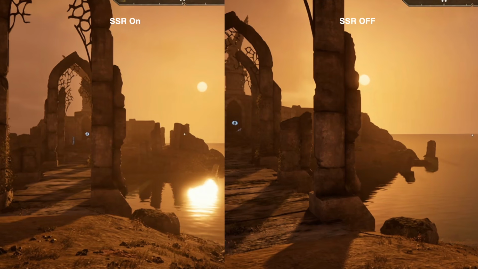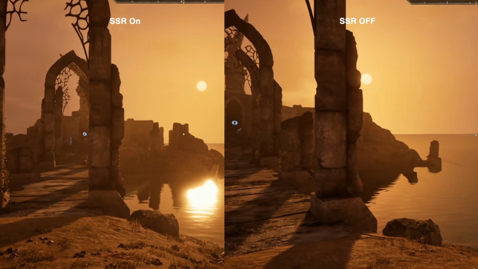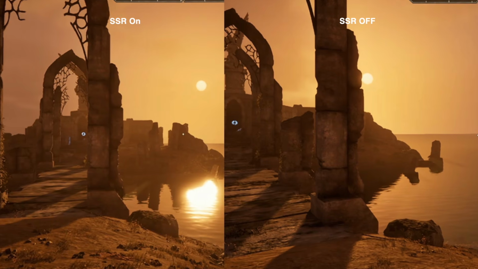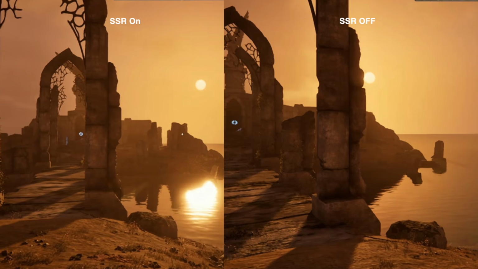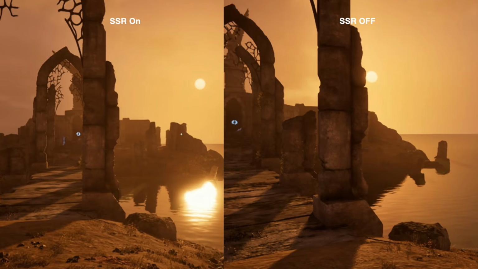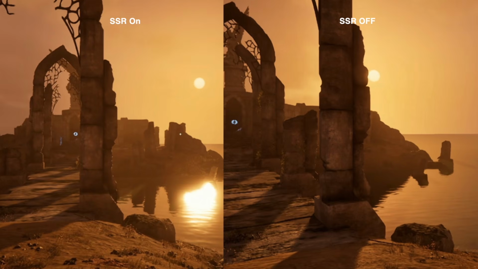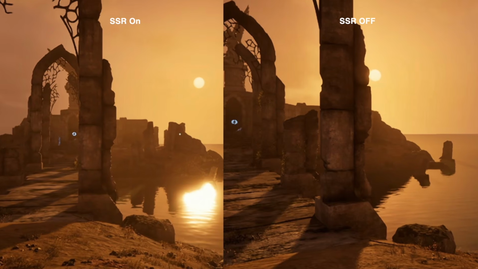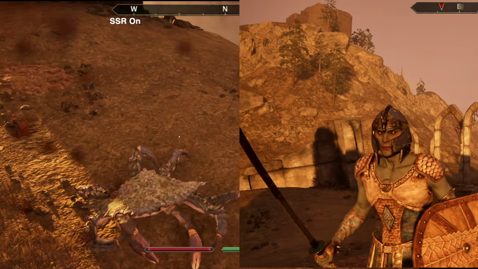The real takeaway from my testing is that the performance cost isn't a flat tax across the whole game. It is scene dependent. In some areas, the hit is generally small enough that you will not even notice it. So my advice, now that I've actually done the homework, if you're chasing the smoothest possible frame pacing, turn it off. But if you want a more reflection-heavy experience, leaving it on isn't going to wreck your experience. And I demonstrated that in the last video.